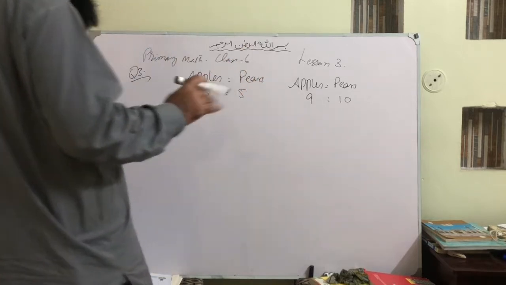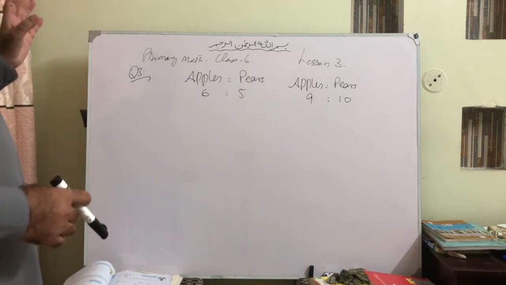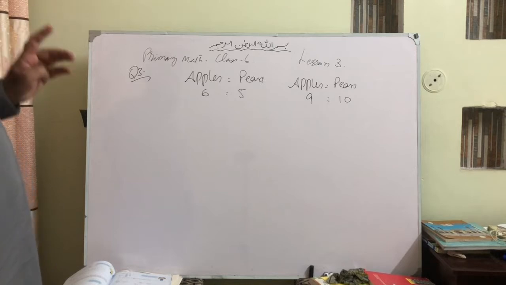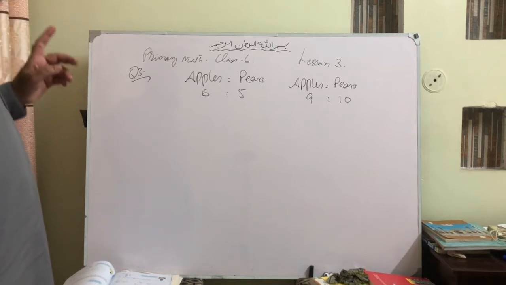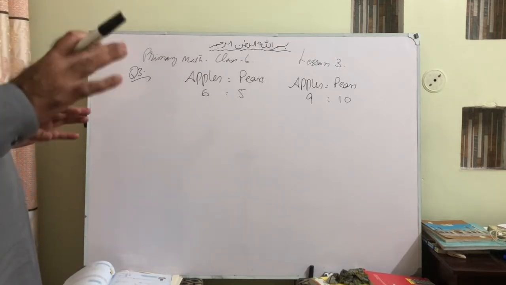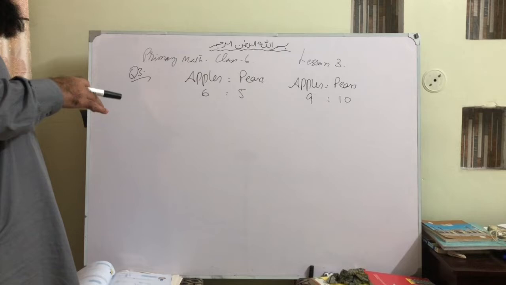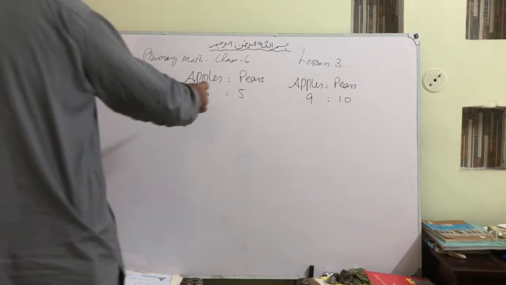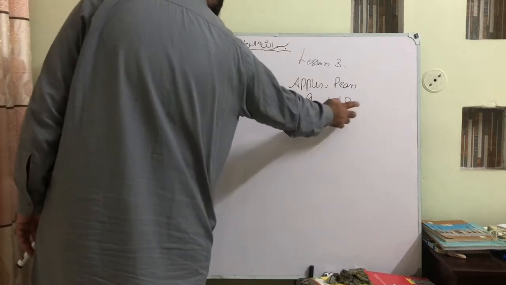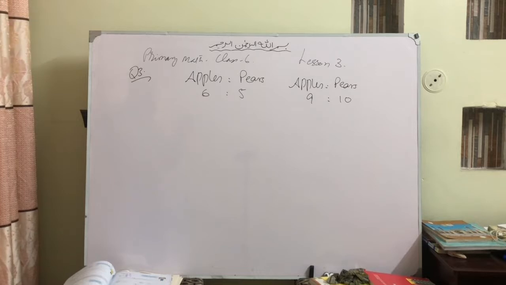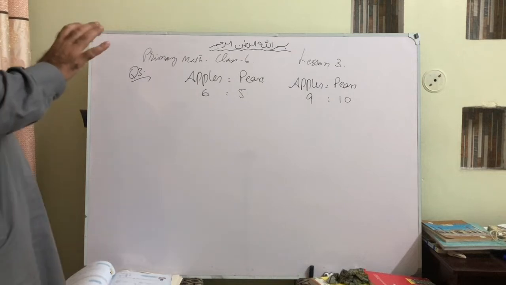So see, in the question apples were sold. The number of apples changed, but the number of pears remained the same. There was no change in the number of pears. After selling or before selling the apples, pears were the same. So we cannot have two different pears because their quantity remained the same all the time, okay. So we need to equalize this number.